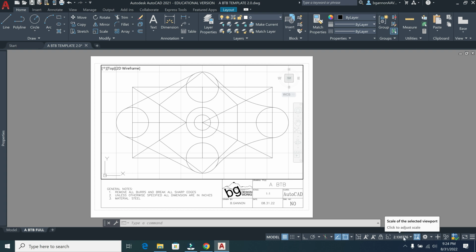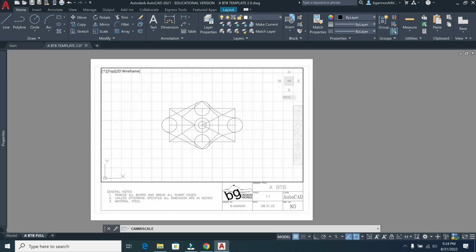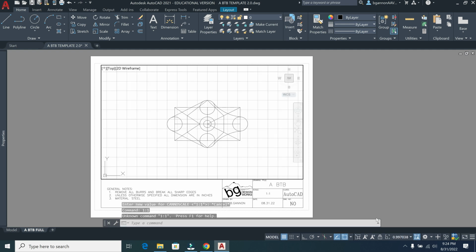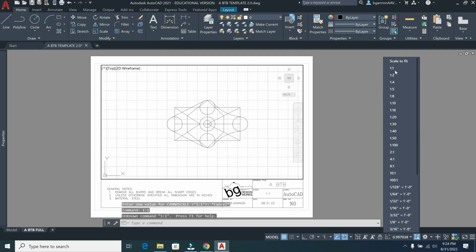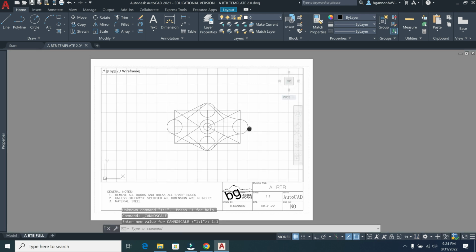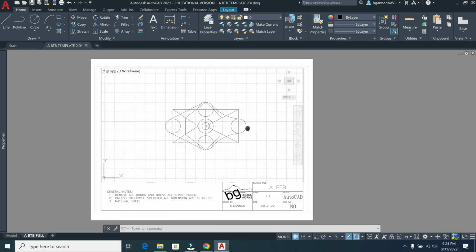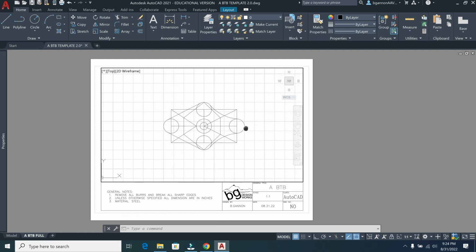So my scale right now, it says that it's 2:1. So it's basically twice the size. I'm going to change this to 1:1, like so. And so we can see it there. And then I'm going to do my best to center. Oop. And as I move it, we got to be careful here. But I'm going to change it to 1:1. And then I'm going to try and not move it there. There we go. And just make sure I get this centered up. And I want to keep it at 1:1 because I want a full scale drawing. So right about there, that looks really good.